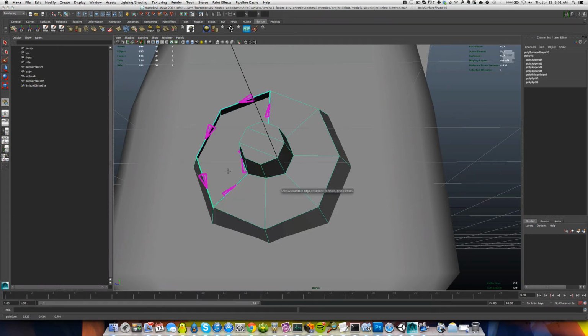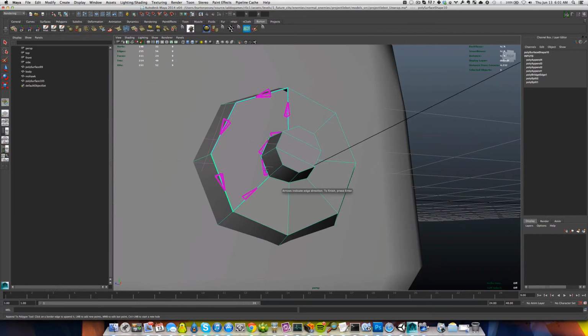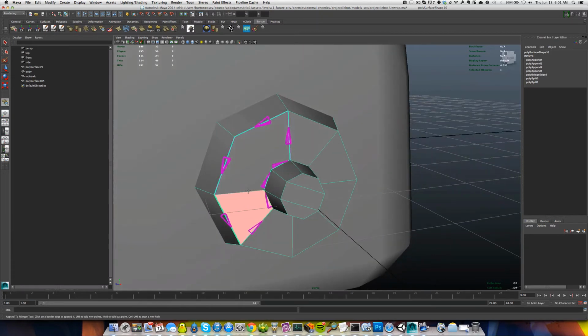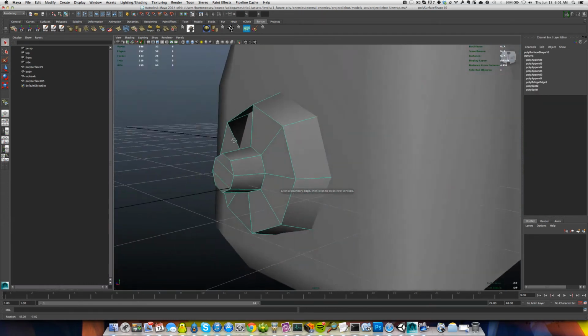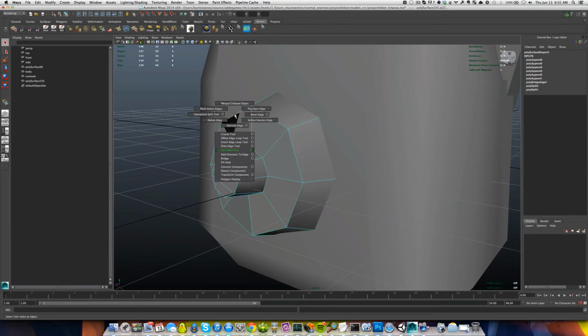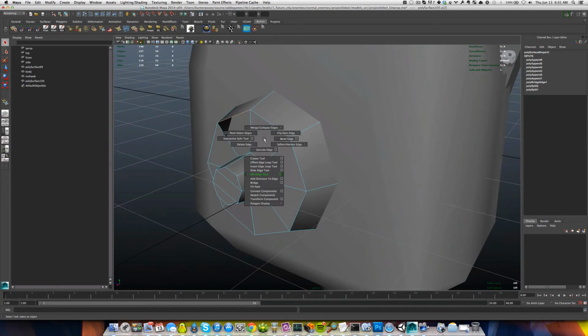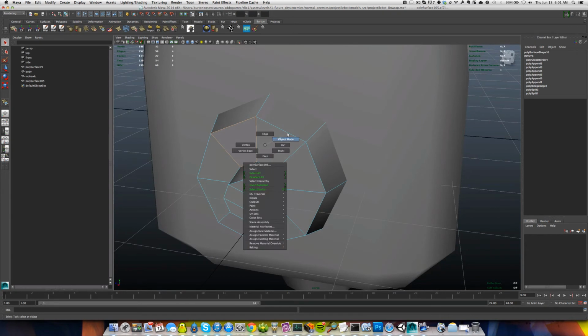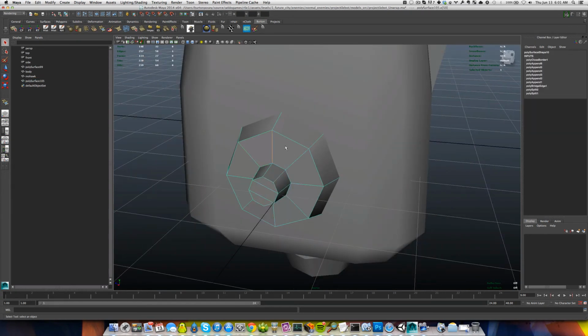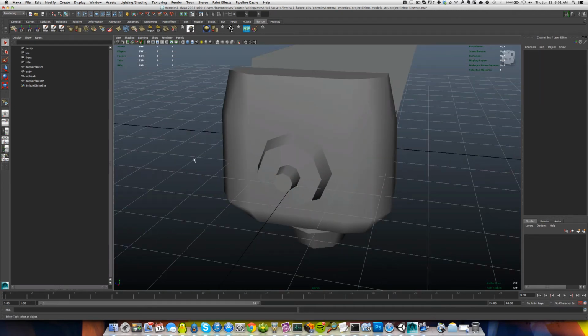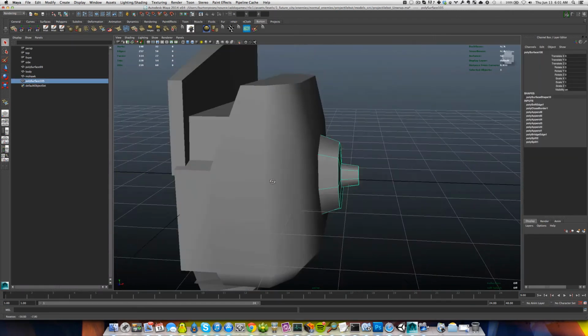And you can see it's closing these edges here. Otherwise you would get a green line that you could connect to it. And then for this last guy, I'll just do bridge. Or not, that's not what I wanted to do. Fill hole. All right, so we have those guys. Let's go ahead and select this edge ring, and we'll soften those edges so that's nice and smooth. Cool, that piece is done.